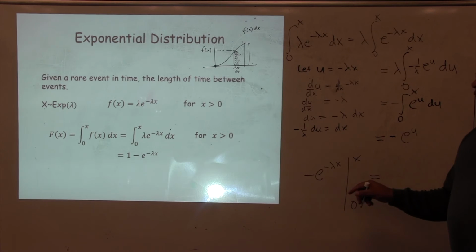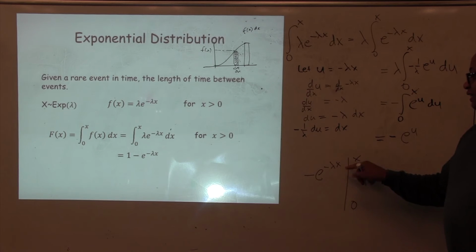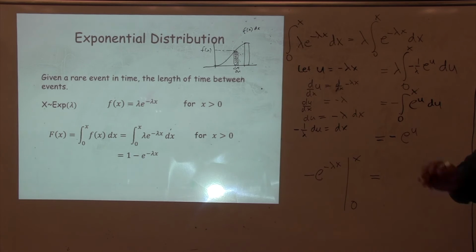If we evaluate, it just so happens that this x is the same, but we're still going to substitute everywhere we see the variable here. We're going to substitute this value, right? I could have said e to the t and just substituted x as t. Doesn't matter. They're just dummy variables.